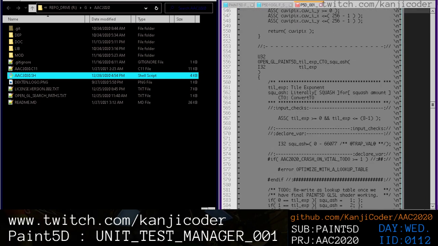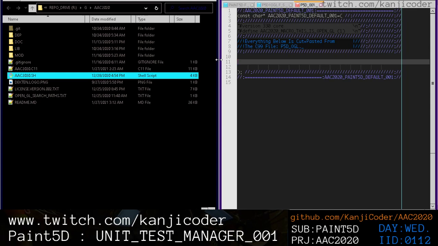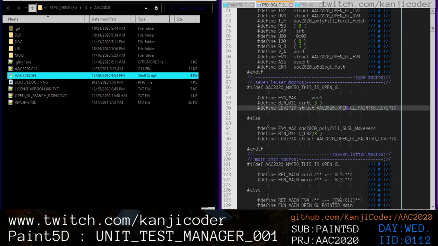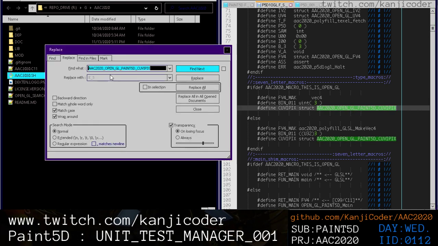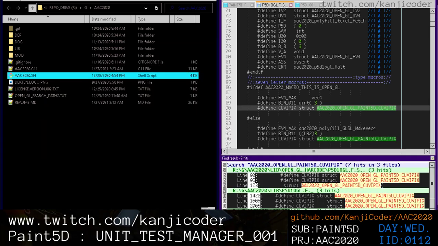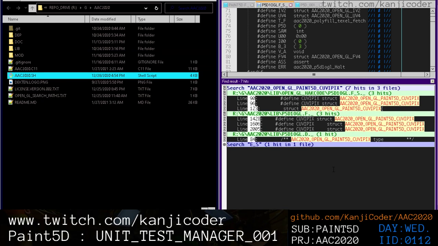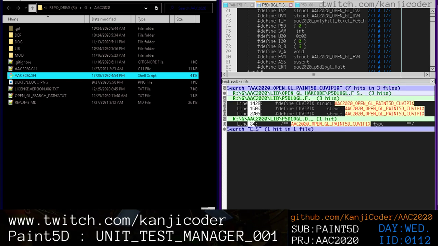And that's where things turn into more of an art than a science, because I have this exact column limit that I want to adhere to, and sometimes the code doesn't want to adhere to that column limit, so we have to get artful in terms of how we solve problems. But yeah, anywhere we see this struct, first of all, let's look for everywhere this is and decide what the proper namespace for it is. So let's open this up, and we see OpenGL hack code. First of all, does it really belong in this thing called hack code, or is it really something else? I don't know. Does it feel like it belongs in P5D OGLF, not in this thing called hack code?